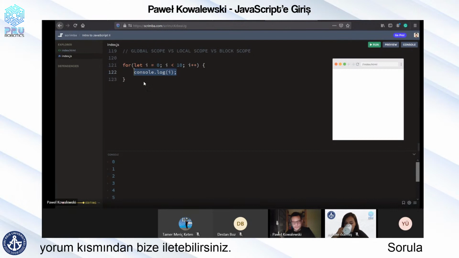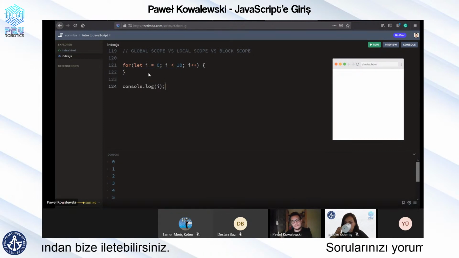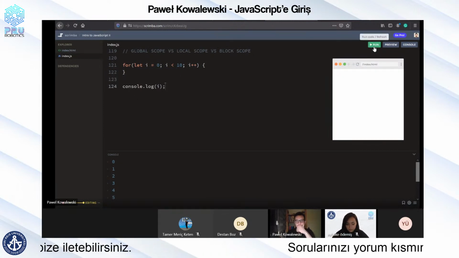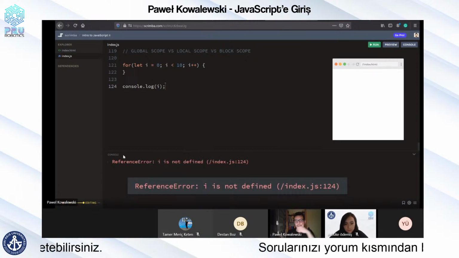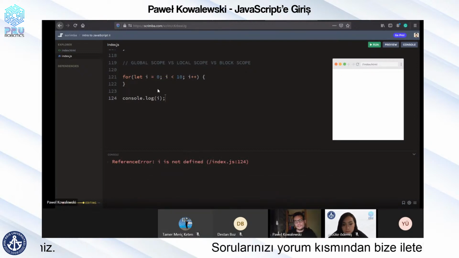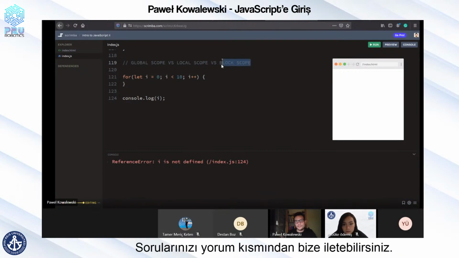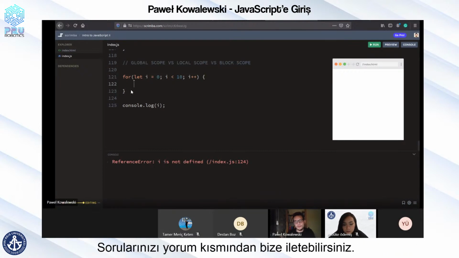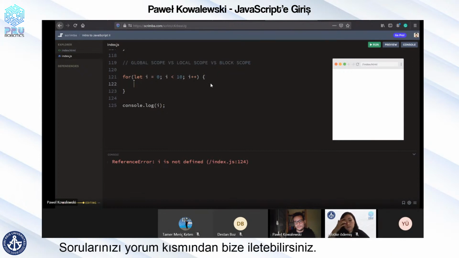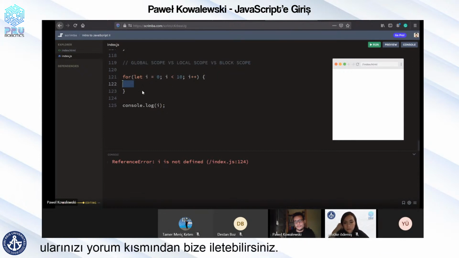But what if we did something like that? Look, we define this console log outside of the scope. Now we have the reference error, yes, because let here is block scoped, because this is the block. Look, this is like a block, this part here. That's why we cannot reach this value.